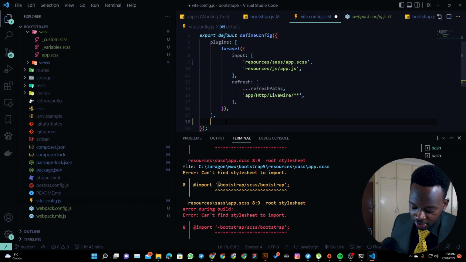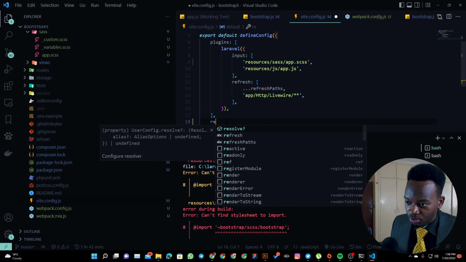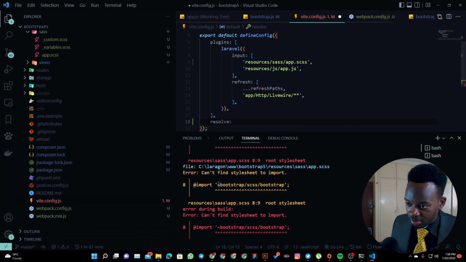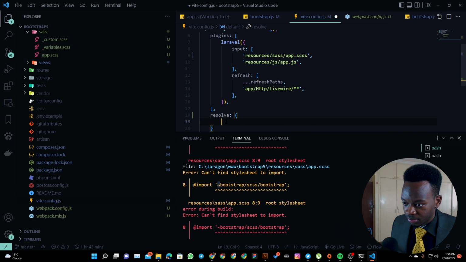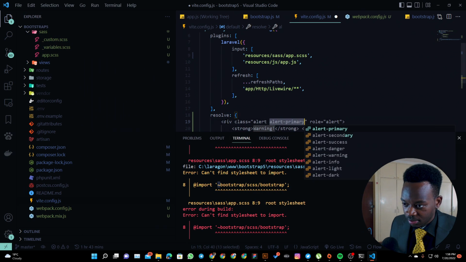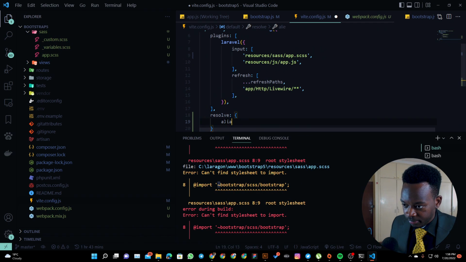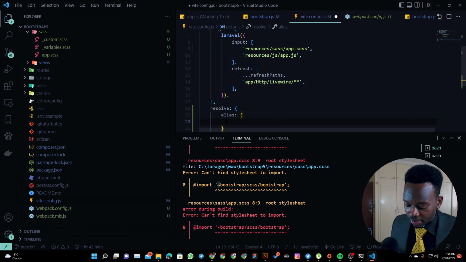If it doesn't work, then I need to learn more Vite. So I'm going to just come in here and resolve, and then we're going to say alias. So alias, like so. And then the first thing I'm going to do is put in the alias, and then I'm going to point it to the node_modules folder.